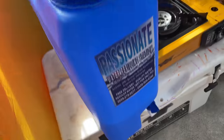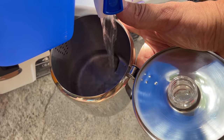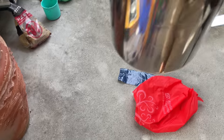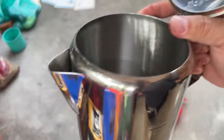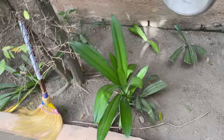All right, so we'll come over here and wash this thing out first. Stop. Papa gonna rinse it out, sweetie. We're gonna rinse it out. You know what, we'll take it in the kitchen and give it a proper cleaning first.